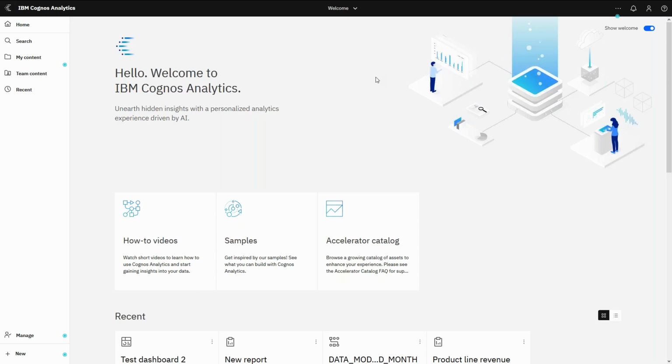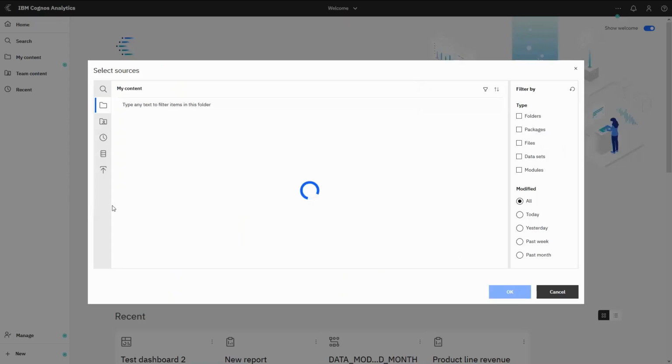I'm not going to spend too much time on data module today because there is going to be a deeper dive session tomorrow on day 2 of the conference, focusing on data module and data set. The data set is our data extraction technology that allows you to cache a subset of data for faster performance. It uses a sparse SQL technology to help process the data. It's aimed at giving better performance. So today, what I'm going to do is create a data module. Like I mentioned, it is our web-based data modeling tool, and I'm going to pick a couple of data modules that were already created for me.